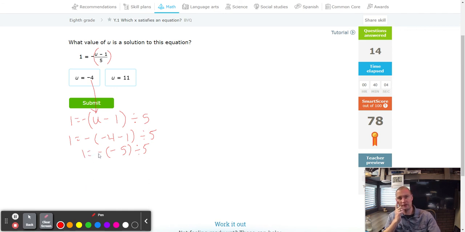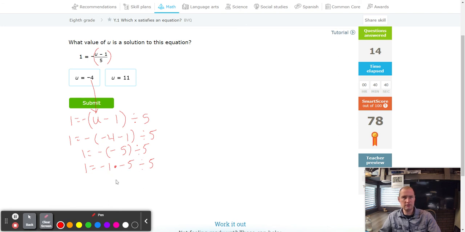Okay, so now I've got this weird thing of a negative in front of a parenthesis. That negative actually means -1 multiply. So I'm going to show that in my next step. So 1 equals -1 multiply -5 divide 5. How unique, huh? Negative, again, means -1 multiply, because that parenthesis means you're multiplying that negative in, as in the distributive property. So going from left to right, we can multiply before dividing. It's fine. Go left to right.